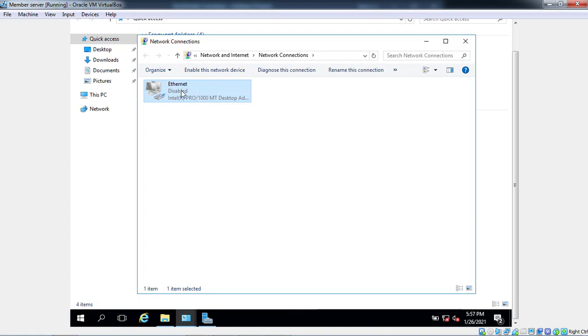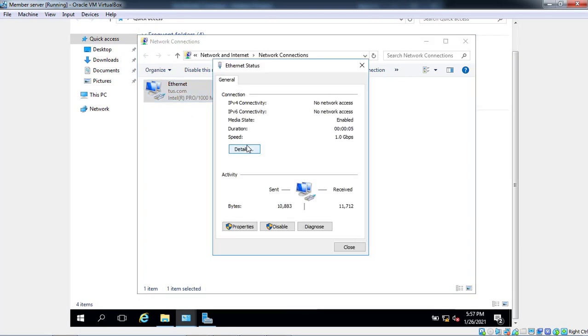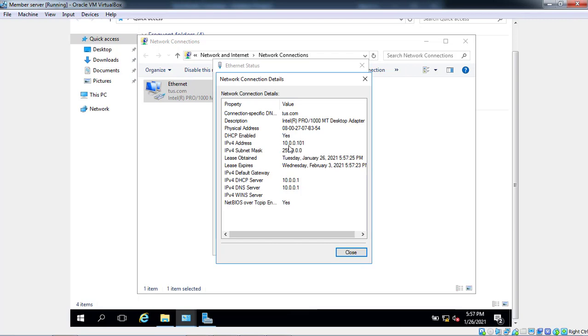First disable it, then enable. Checking status. You can see DHCP enabled is yes. The IP address is 10.0.0.101. It's starting after the excluded range, because we have excluded IP addresses from 10.0.0.1 to 10.0.0.100, so it's starting from 101. So our DHCP server is successfully created.